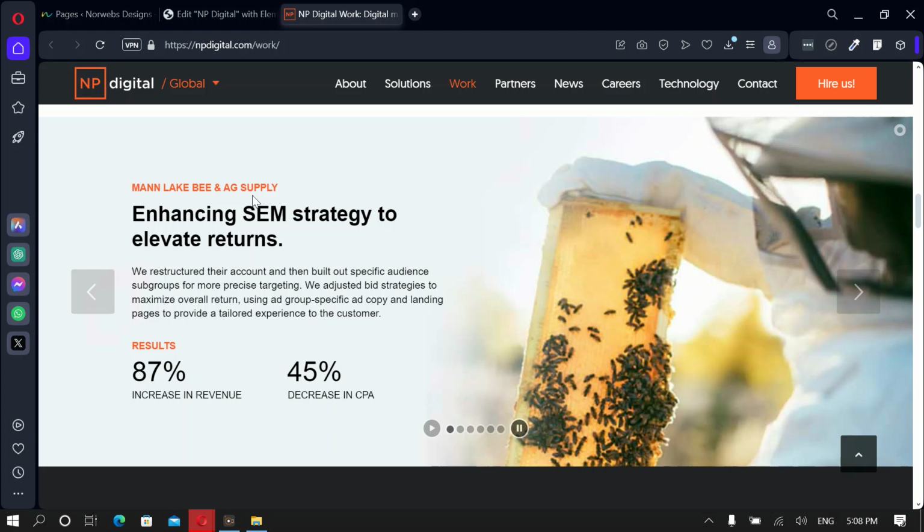There's a sub-headline, and then a headline, a paragraph, another sub-headline, then these big numbers here, which we can do using any widget, maybe a heading widget or even just a simple paragraph widget, or even a counter.